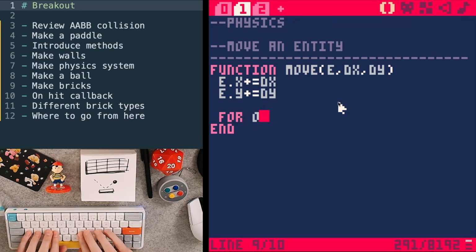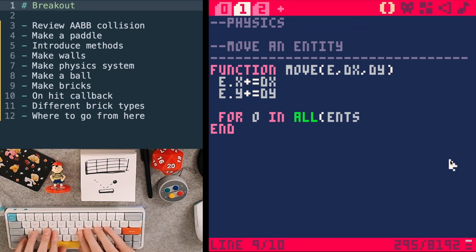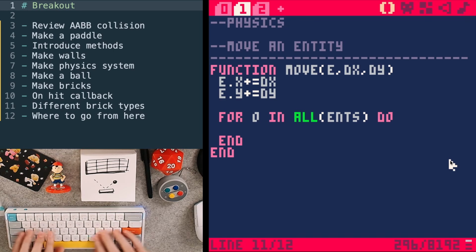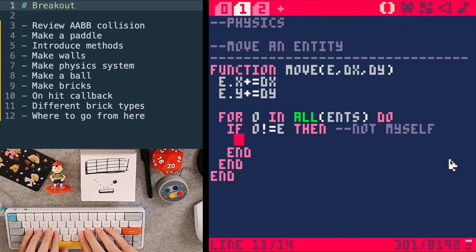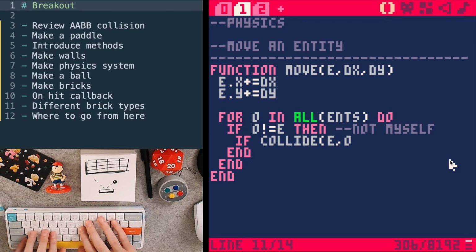We'll do for o, for other, in all ents, our entities table, do. We don't want an entity to check against itself because it's also in the table. So we'll just say if o does not equal e, so if that's not me, then, and we'll just do if collide, and we'll have to write this function, and we'll pass in the entity and the other, then.